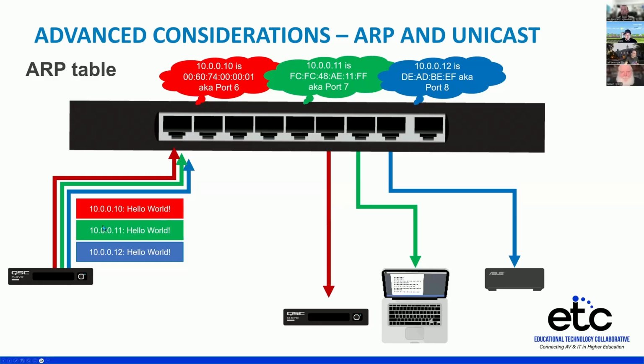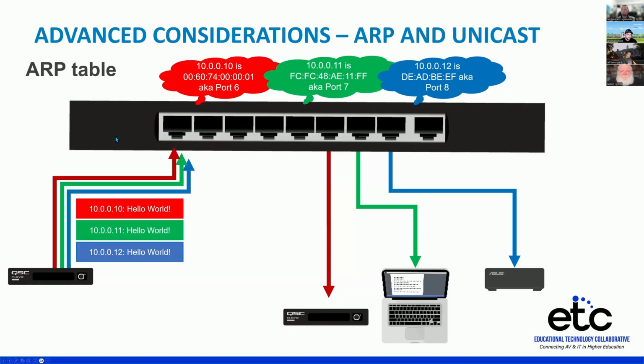So we can see we're gonna send a message to red, we're going to send a message to green and blue. They don't know anything about each other necessarily, but the switch knows what port that they are plugged into. So when this transmitting device sends that message out, the switch is going to receive a header that says, hey, I'd like you to send a message to this IP address. And the switch says, okay, and sends it to the correct device on the correct port.